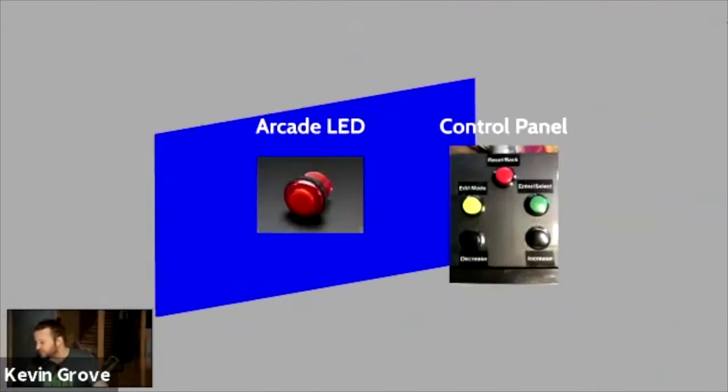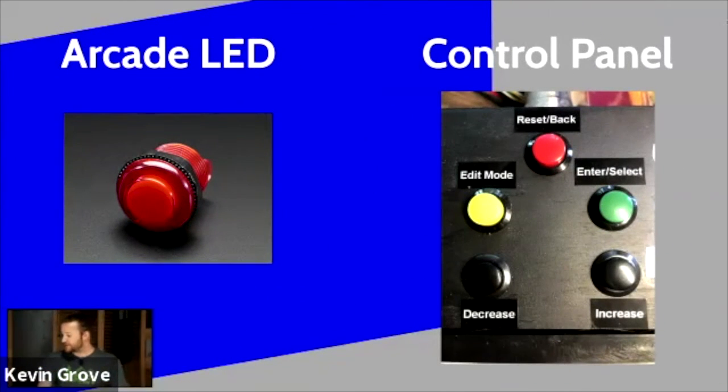So the buttons I used for the control panel are just momentary buttons. You know, red, yellow, green. They're good colors to tell you what to do and what not to do. And then an increase and decrease button. Arcade LED buttons I'm using on the sides for each player to commence gameplay and pause the game when you're playing in timed halves mode.